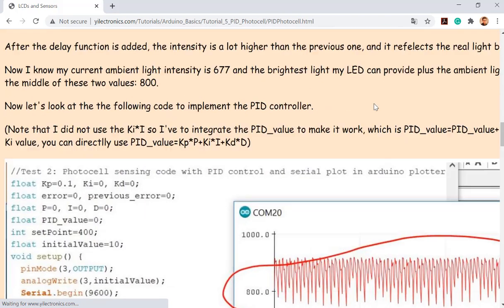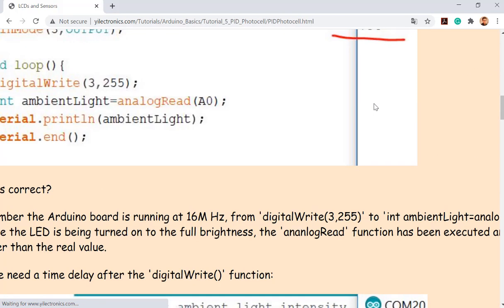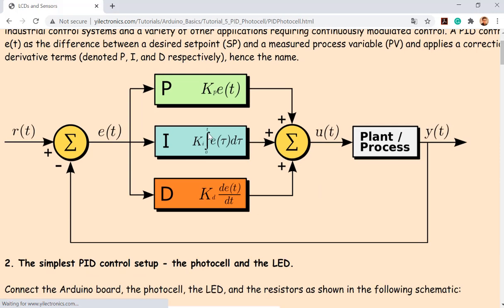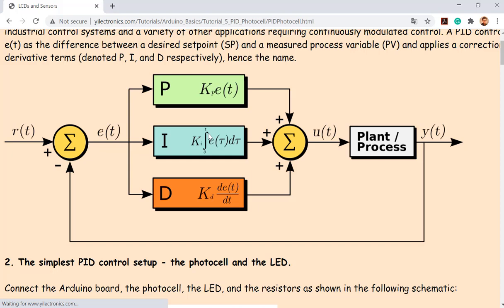And now let's look at the PID controller. So let's write down the theory first before we move forward. The core algorithm of the PID controller is pretty simple, and the math model has been drawn on top of the page. This looks intimidating, but it's not. It's very simple if you implement it in the C language in your IDE, microcontroller, okay?